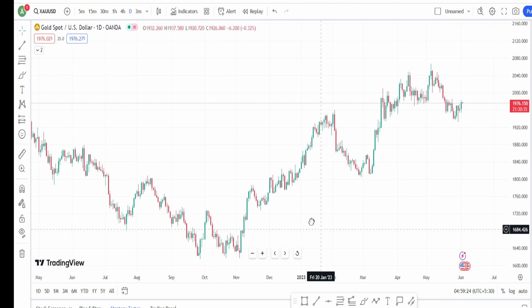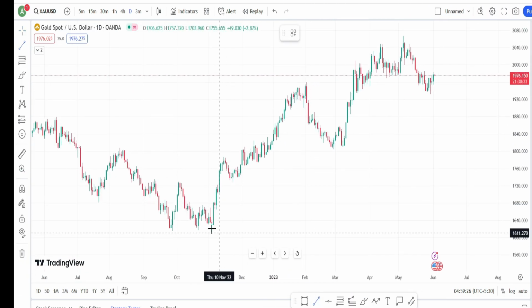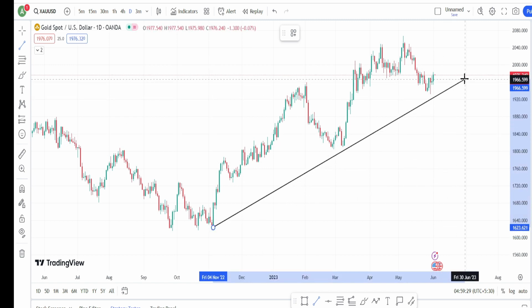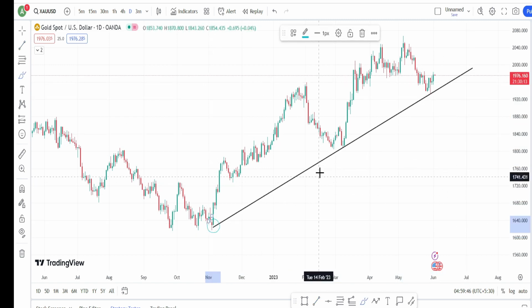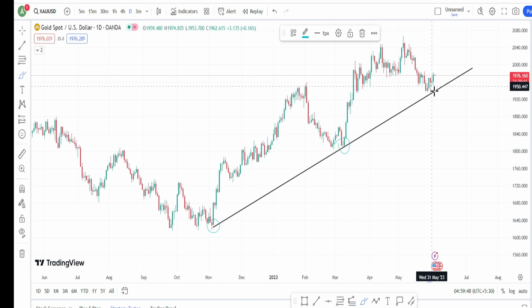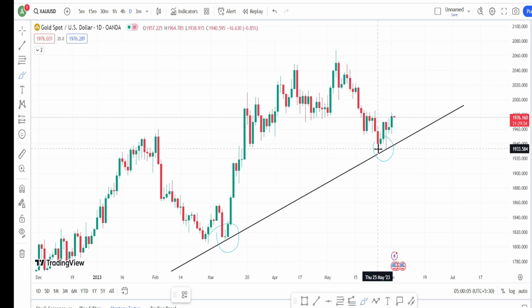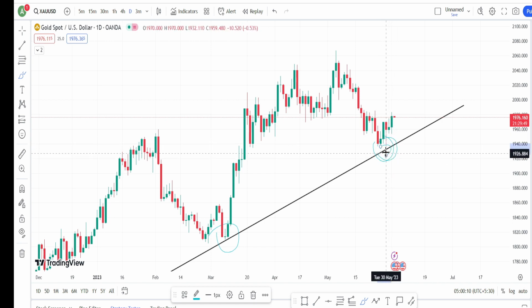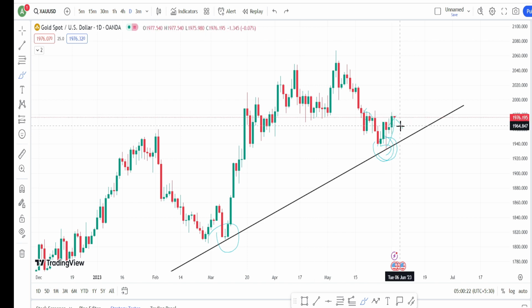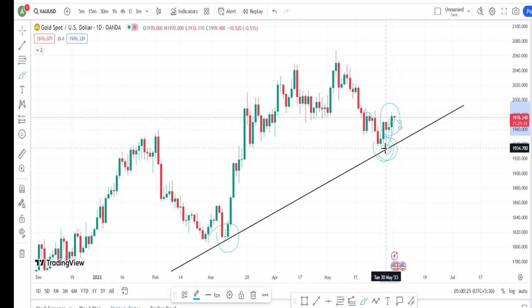So I am in daily time frame now, and still when we look at the current trend of the price action, I am drawing a trend line. So based on this trend line, we can clearly notice that currently it is in a very strong bullish trend, because recently also when you notice it, the price has respected this trend line or the support line and has given a bounce back on the bullish side retracement, but still it has not broken the previous high. So the trend reversal has not taken place, but again it has respected this trend line or the support line. So we can expect the current bullish trend to continue as long as the price action is trading above this trend line.